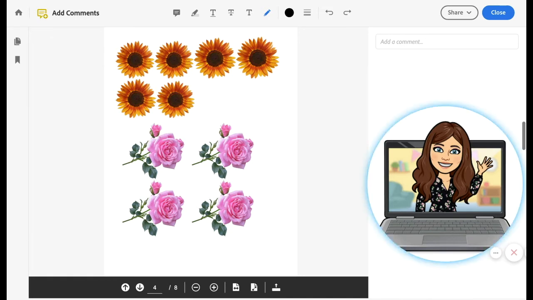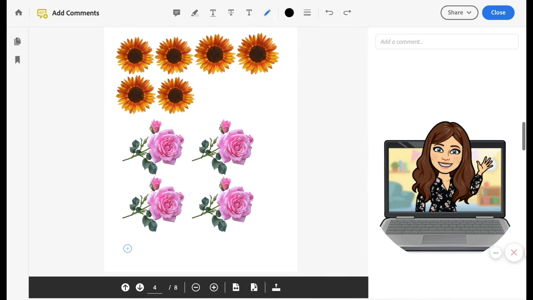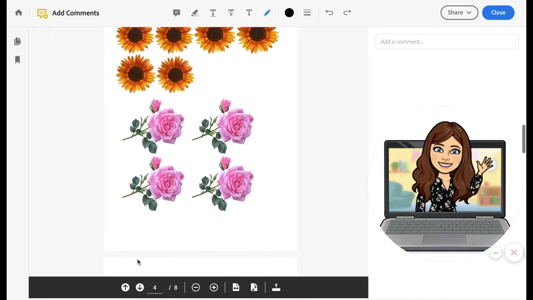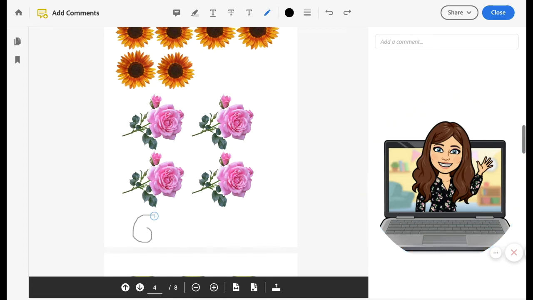So tell me, Keeble Cubs, of these sunflowers, these beautiful orange flowers that are going to represent our first number in our number sentence, how many are there? How many do we count? That's right, we count 6 sunflowers. So I'm going to write the first number in our number sentence. And Keeble Cubs, tell me, what is the symbol we're putting right here that represents subtraction or separation? That's right, a minus sign, friends. Good job. So 6 sunflowers minus how many pink roses are here?